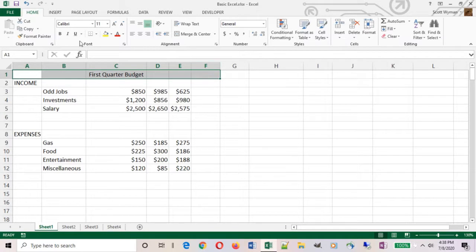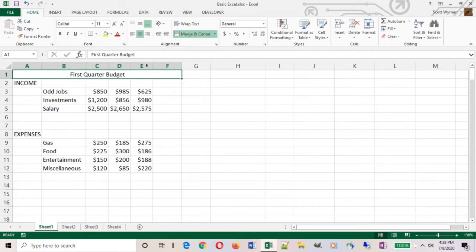Then we're going to come up here on the Home tab in the Alignment group, and click the Merge and Center button. What that does is it takes all 6 of those individual cells, combines them into one big cell, and then centers our text in the middle. So now, when I double click to resize column C, it resizes to fit the numbers because this is no longer in column C. It is now across the top completely.